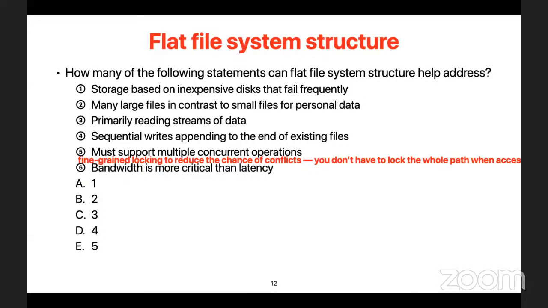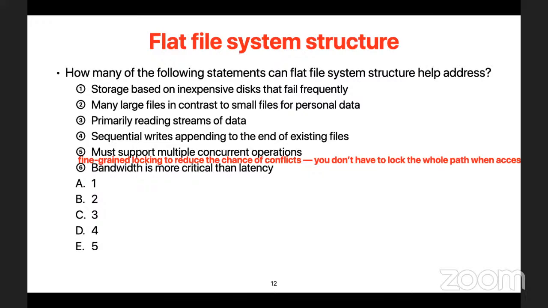And typically, for example, we love to store a lot of things in the same directory, right? Like home, that's a popular directory. So which means that if somebody is trying to access home, no one else can alter the content of home, right? Can you imagine the performance in concurrent operation under that? Right, that's not going to be good.